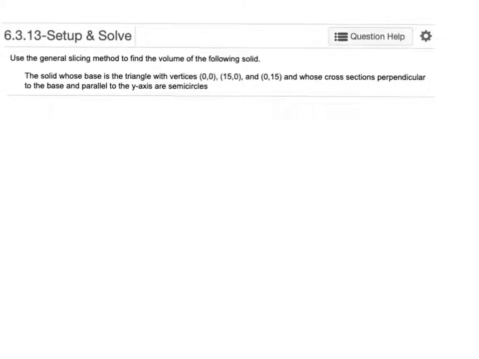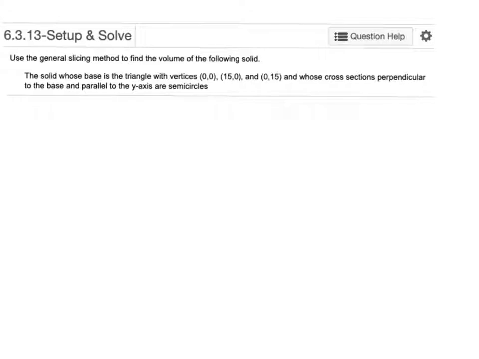Here's the solution to one of the problems about general slicing of solids to find volumes. This is back before we were spinning everything around axes, which means that we need to draw a more detailed picture to see what our cross sections look like. We can't assume that the cross sections are always just circles.